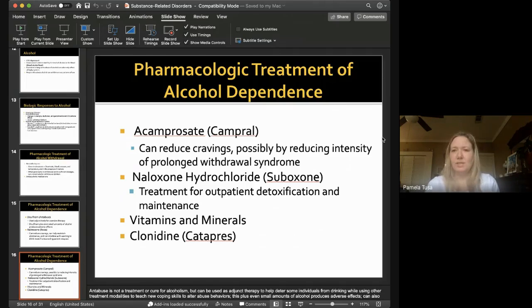They'll usually misuse it, and in time it does have a different type of effect, and people will crave more. So it's not my favorite, but this is one they actually have to go to an outpatient facility to get that prescription. Okay, like I said, they'll also have a lot of vitamins and minerals that they'll need, especially at the beginning. And then there's that patch I kind of got excited and told you about a little early, but that's just another pharmacological treatment of alcohol dependence.